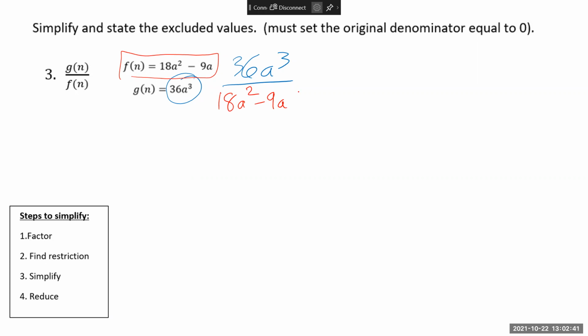The problem is that the bottom has a subtraction sign in it. So let's think for just a moment. If I have 10 divided by 6, what is 10 divided by 6 reduced to? 5 over 3. And the way we are getting that is 5 times 2 over 3 times 2. The 2's canceling out, and we've got 5 over 3. Does everybody agree that that is what 10 over 6 reduces to? So I'm actually kind of glad that I heard that 4 back there, because that's actually what I'm going to show you. 10 over 6.